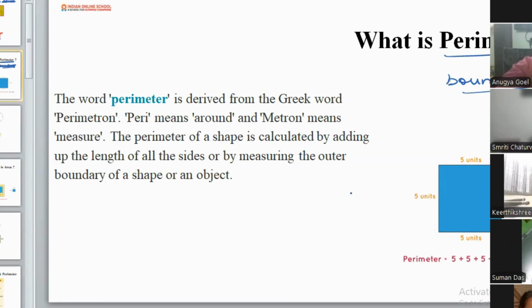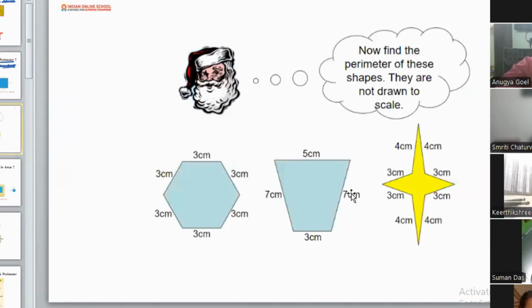Yes. And since we are talking about mathematics, in mathematics we have a lot of figures. Correct, everyone? We have 3-sided figures, 4-sided figures, 5-sided figures, 6-sided figures. Now, if I ask, what is the name of this figure? Triangle. And if in this triangle all the sides are of equal measure, which is A, then what is the name of this particular triangle? If all the sides are equal. Very good, Anugya. This is an equilateral triangle. Correct?